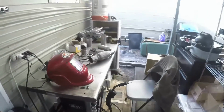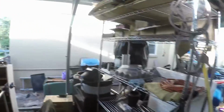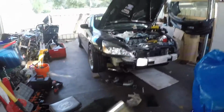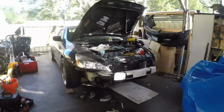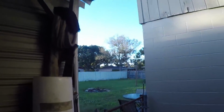But that 1 pipe right there took me like 2 hours because I had to measure, come up, try to hold it while making a mark, then make a cut, weld it, go back, check it, crawl under the car, try to hold it up and all that. It's a pain in the ass by myself, but I'm chugging along, guys. Jesus Christ, guys. All right, it feels like a day later. I don't know if you can see, it's starting to get dark. Like the sun's going down. I've been at this all day.